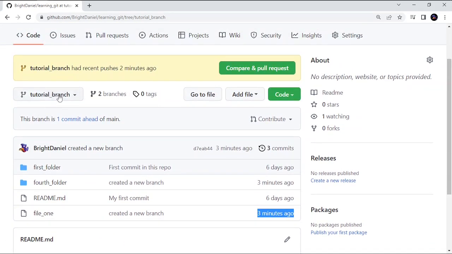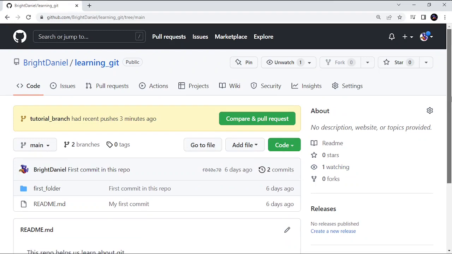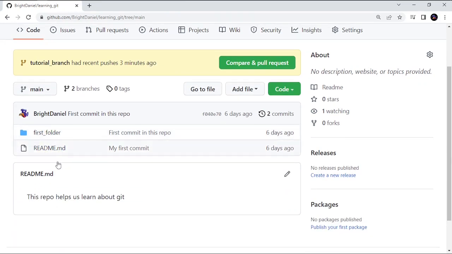So I'm in the tutorial branch on GitHub, and now you can see the folder, the port folder, and then file 1. But when I switch back to the main branch, you cannot see the port folder and file 1. So this is the work of a branch.